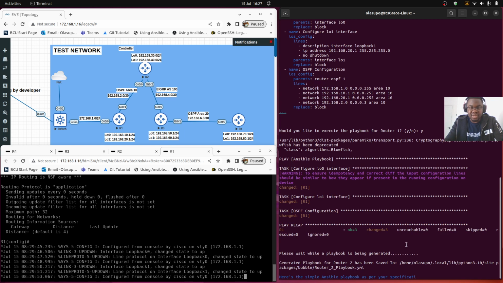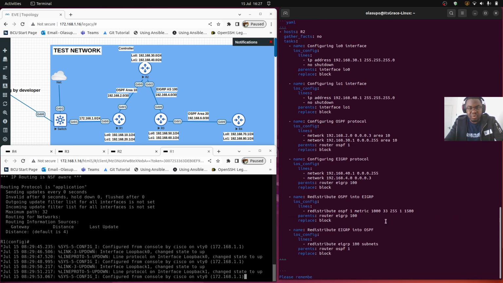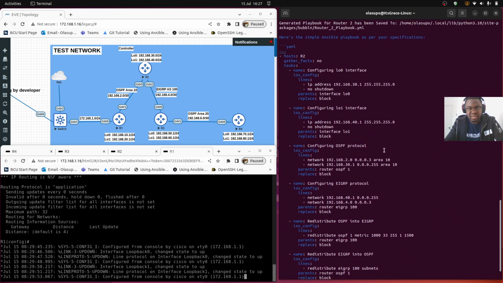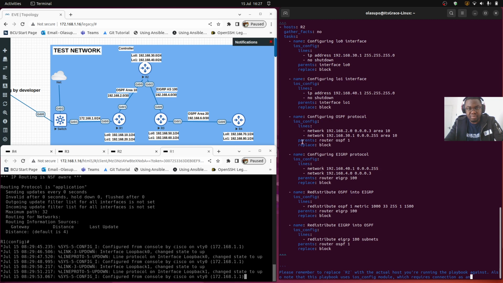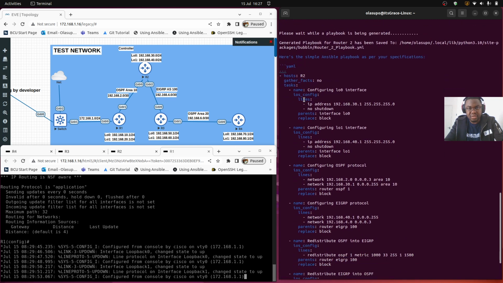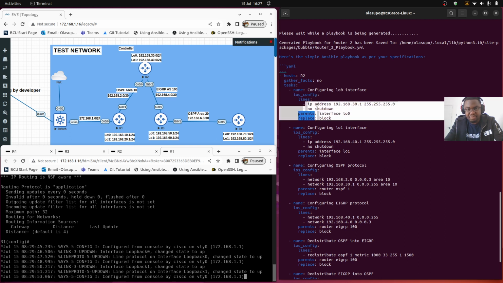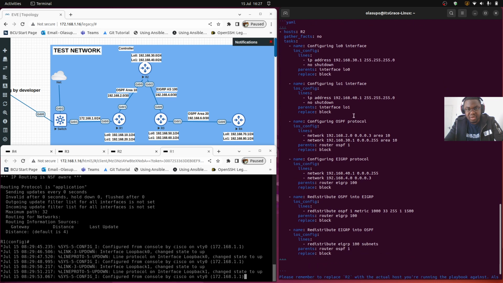So ChatGPT has responded with a playbook for router 2, and we'll just examine it to be sure it's okay. So the overall structure of the playbook again is fine, follows the YAML format. The iOS config module was used to implement the commands. For loopback 0, we have the IP addresses correctly configured.